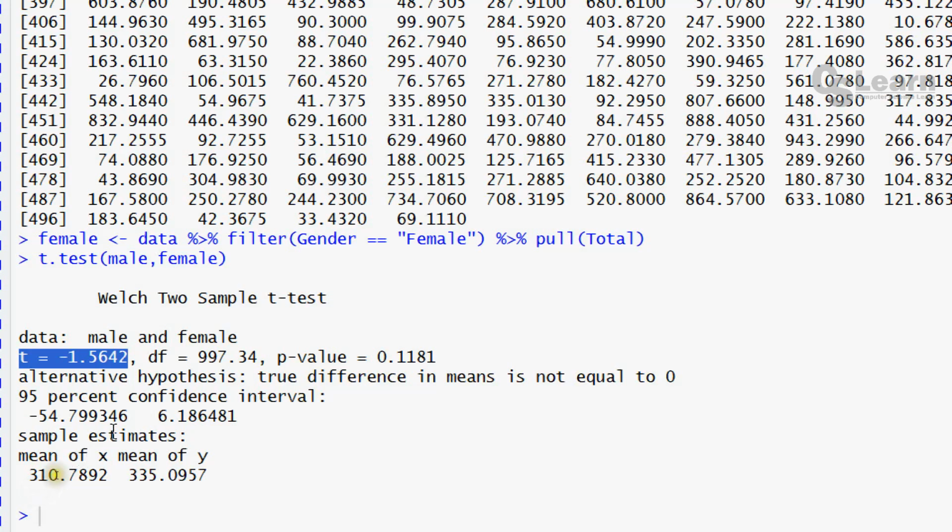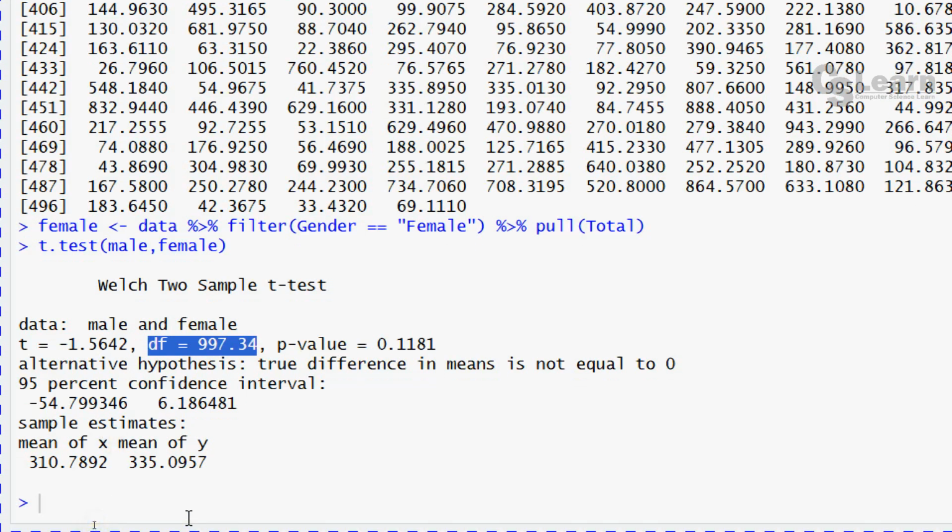Next, the degree of freedom, the df value, is 9997.34, which indicates a large sample size. So here we are using a large number of samples, while the t-test uses unequal variance. So this is the t-test which is used here.